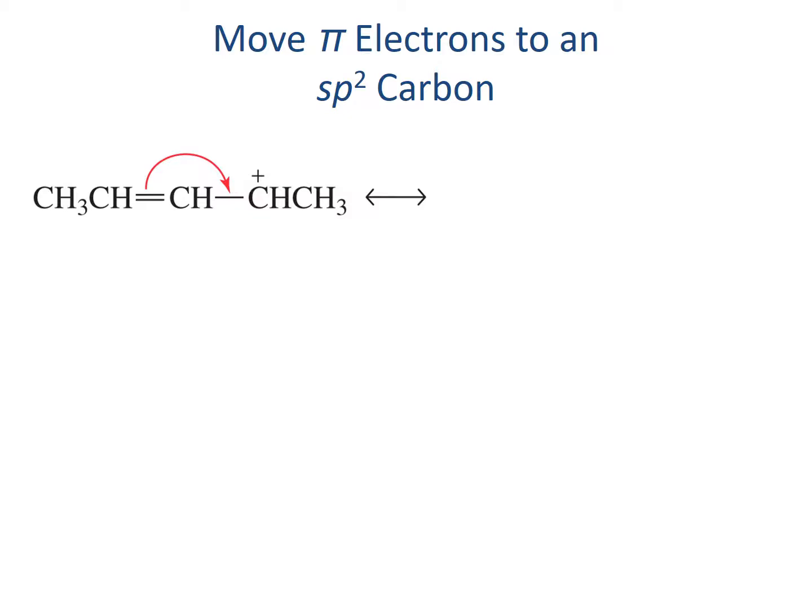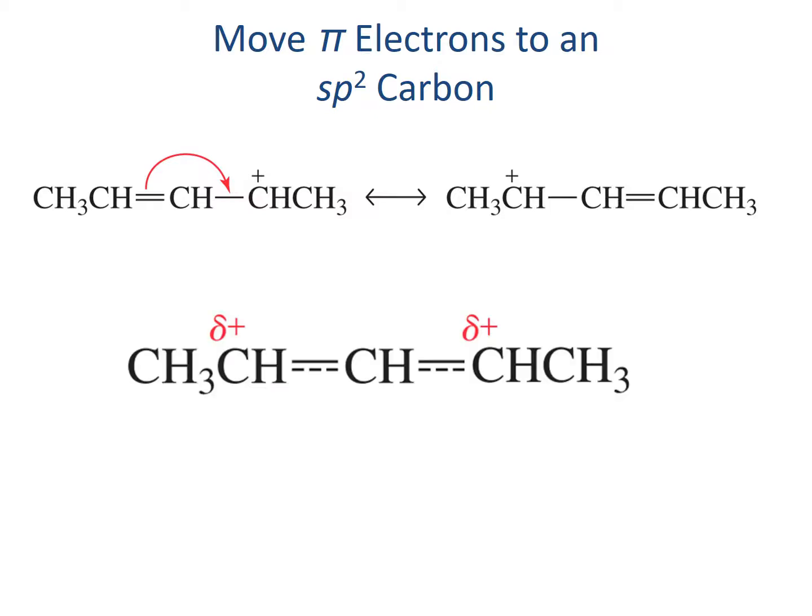So in this case, we have a double bond and a carbocation on the next position. We can move that double bond to have a positive charge on the other carbon. Realize this is more stable than a traditional carbocation because it is not stuck on a specific carbon. So what this species really looks like is a partial positive charge on one carbon and a partial positive charge on the other, meaning rather than having one carbon stuck with all the burden of a positive charge, it's split between two. This is a really important concept to understand aromaticity.